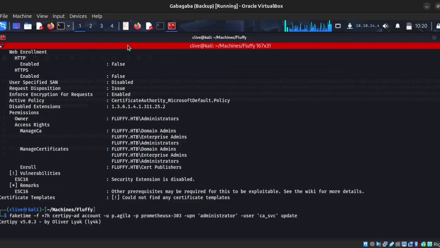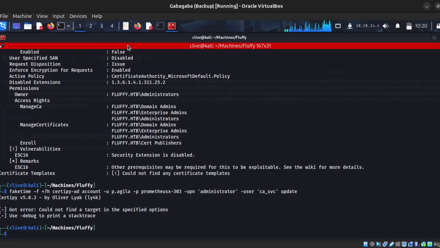Wait. I could not find a target in the specified options. I used debug to print. Where did I go wrong? Could not find a target in the used options. Where did I go wrong?